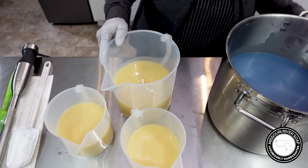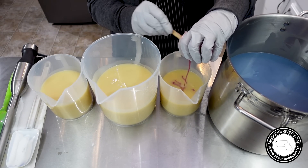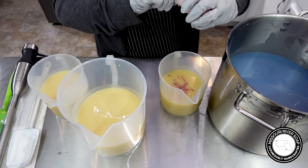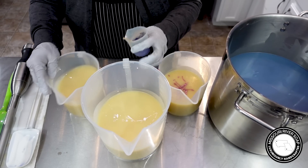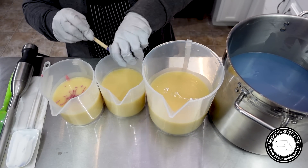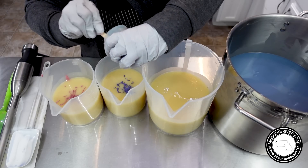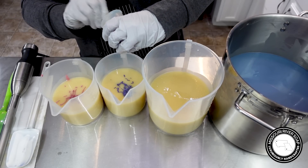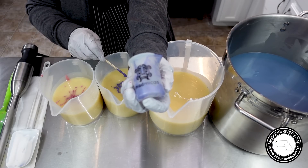We'll do our white here. And then we're going to have some pink — this is Amaranth from Nurture Soap with a little Oleander, so it's just naturally a light pink for starters. And then this one here is Pow Pow Purple from Mad Micas with a little Oleander. I like both suppliers; both have a lot to offer. You can use just one, but why not mix it up.